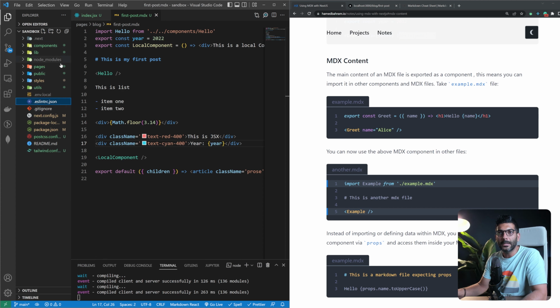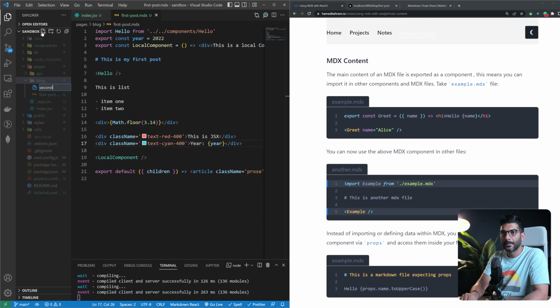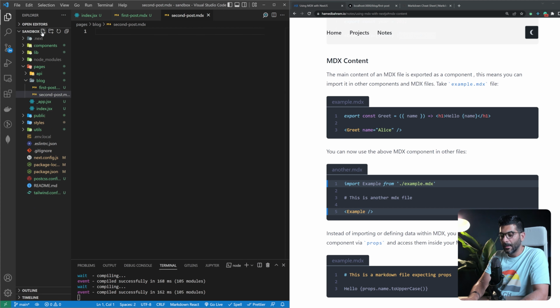So if I go here in my pages and blog, create a second post .mdx, what I can do is include the first post that I have, import that from first-post.mdx, and just render it over here, FirstPost. And to just show this is different, I'm going to include this is my second post up top.